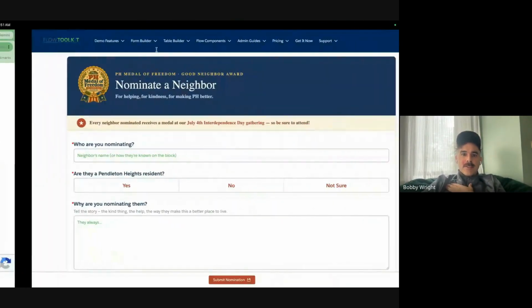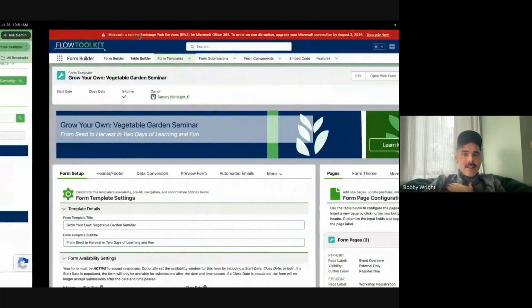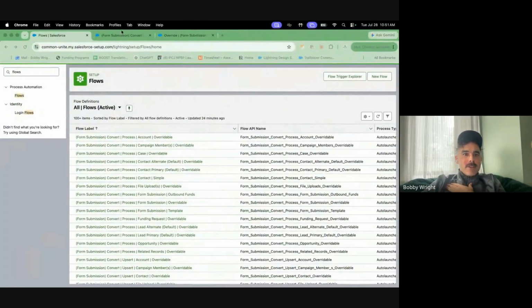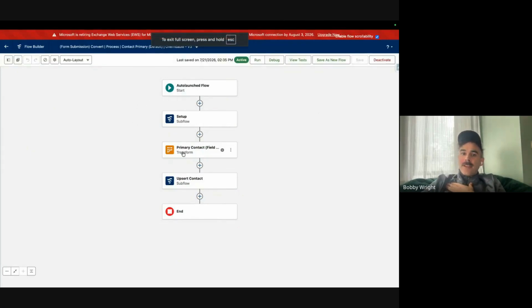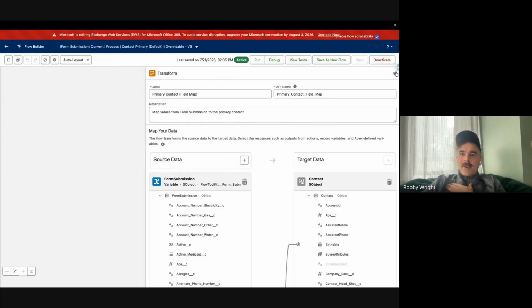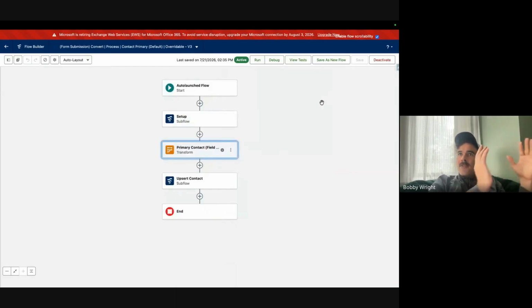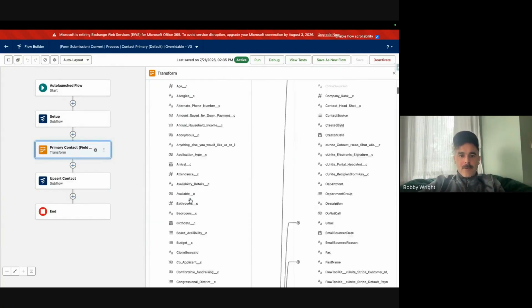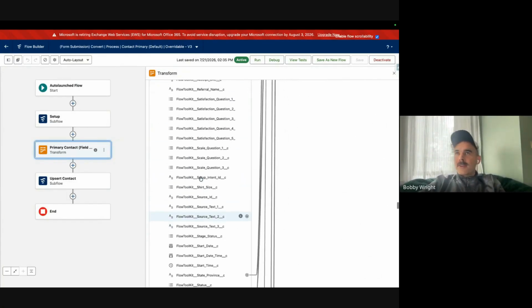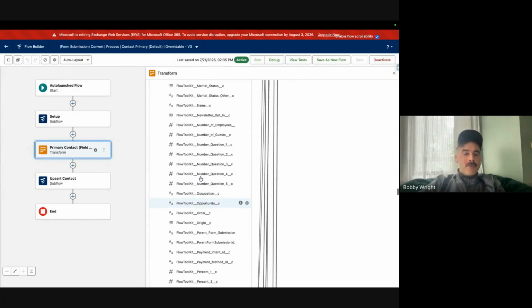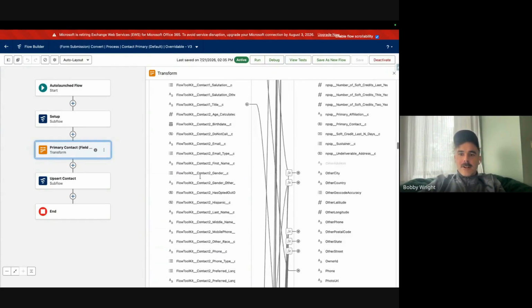And then what this looks like, and I'll highlight that this is maybe where it gets scary. This part's not scary, because if you've not ever used the transform element, this is as simple as: we want to convert the data out of our staging object into, this is our contact mapper right here. You have your form submission with all of those fields, and it comes with a lot of pre-built fields so that you don't have to create phone numbers, first name, last name. It's just all in there.